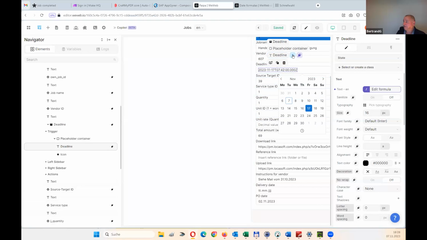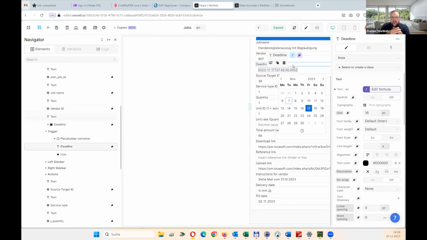You don't necessarily need to go to the elements on the left. You can quickly do that. No, this is the type, like P is the type of the tag, above. You've got placeholder, container, deadline. You see it.